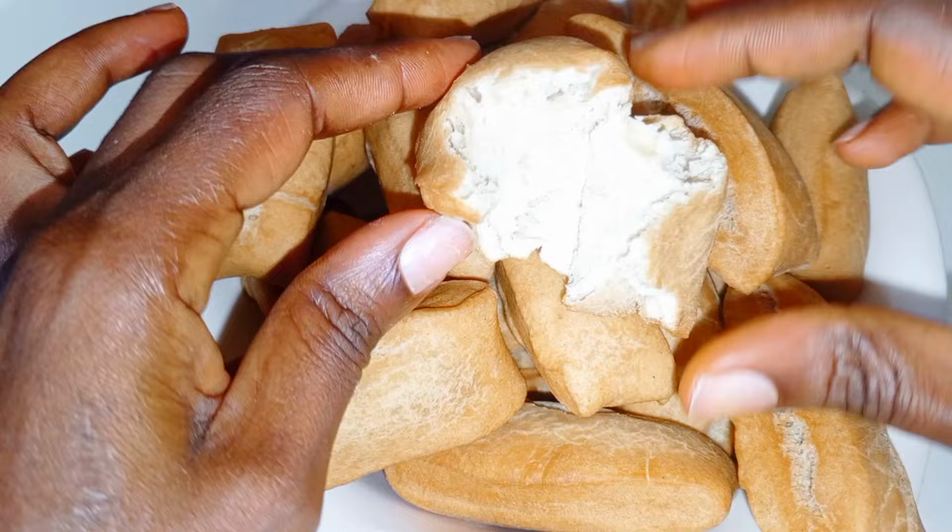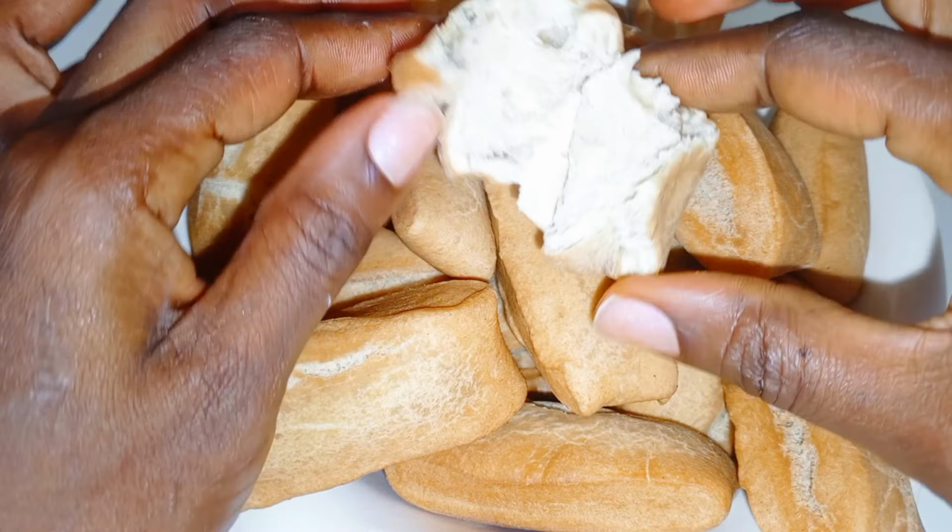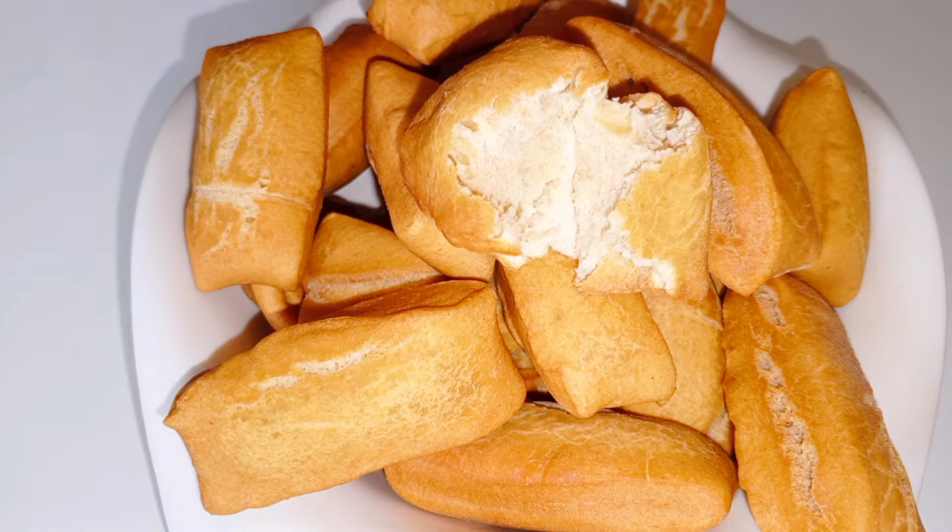Do you want to know how to make these yummy and delicious bread buns? Then let's go.